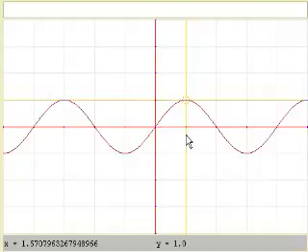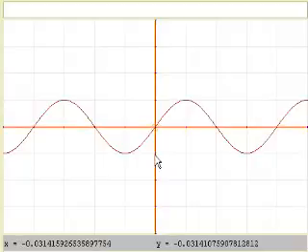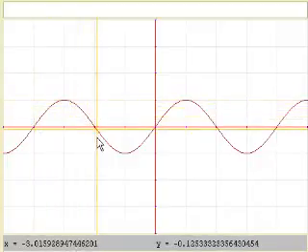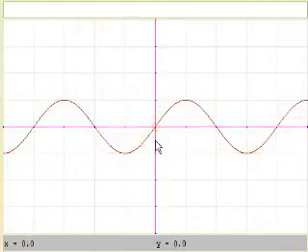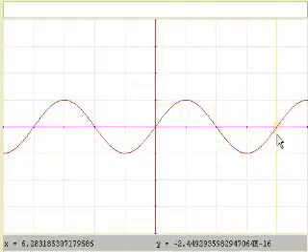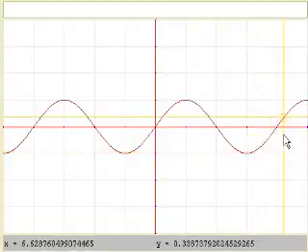One thing I want to introduce here is the concept of the period or the frequency of this sine function. It's pretty obvious at this point that the function keeps repeating itself, right? It goes from 0, moves up to 1, goes back to 0, goes down to -1, then goes back to 0, and then repeats again. So the period of this periodic function, because that's what we call a function that keeps repeating, is this distance from here to here. And what's that? Well, that's 2 pi radians.